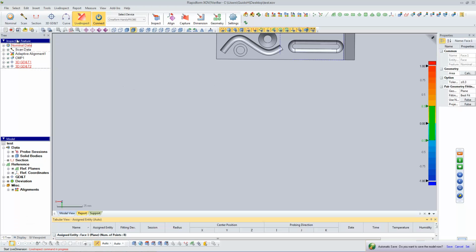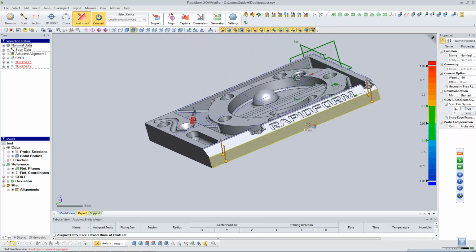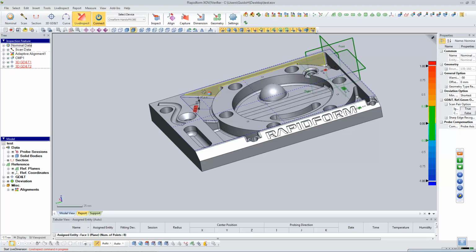And as you can see in our parametric inspection feature tree, these dimensions are now added. And I could continue for a while to add some more measurements, and also set the tolerances for these measurements. So in the end I would have a lot of measurements in my feature tree.